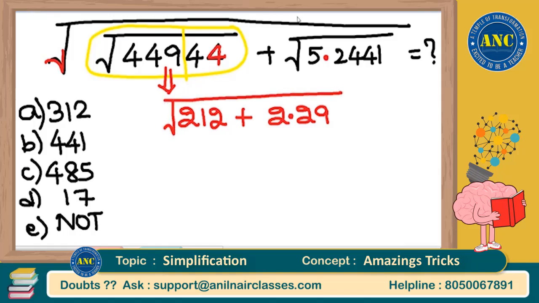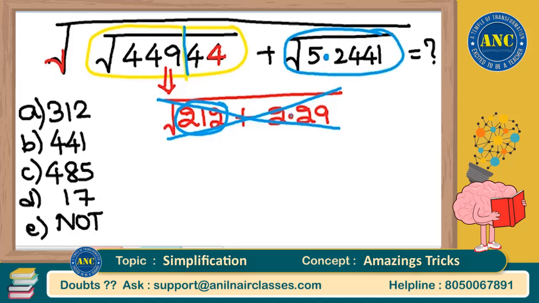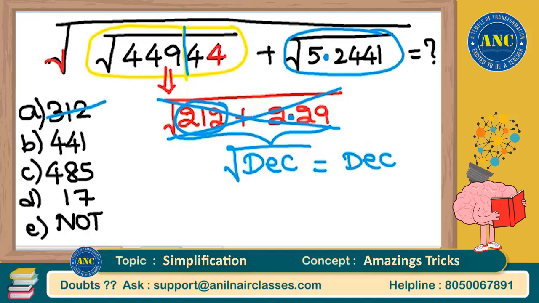Sir, you are wasting too much time if you are doing all these things. Think a little bit and mark your answer so easily, sir. This is where my students' smartness should show so beautifully. Can I say that the first number does not have a decimal, so I will get a whole number inside the square root. The second number has a decimal, so the square root of a decimal number is a decimal value. Inside the square root I will get a decimal. Square root of a decimal will be a decimal value, and all the answer options are whole numbers. Answer is none of these.